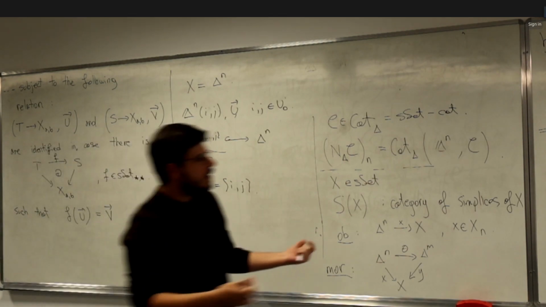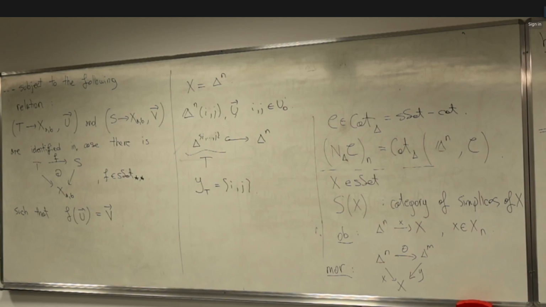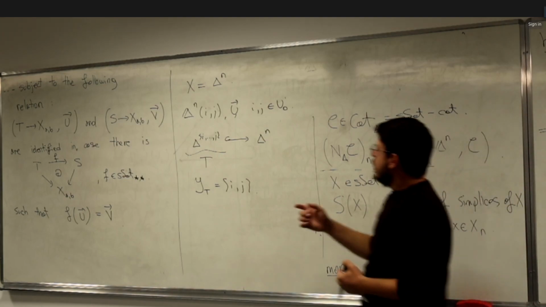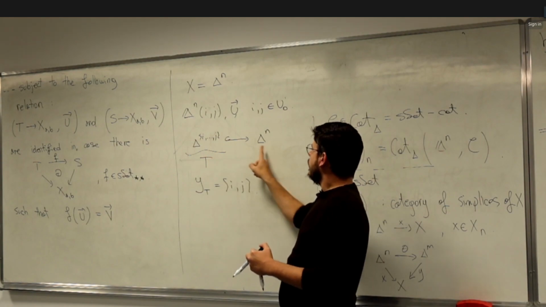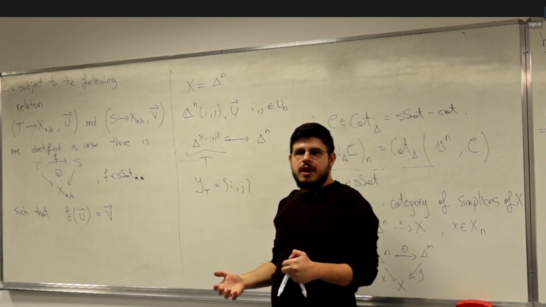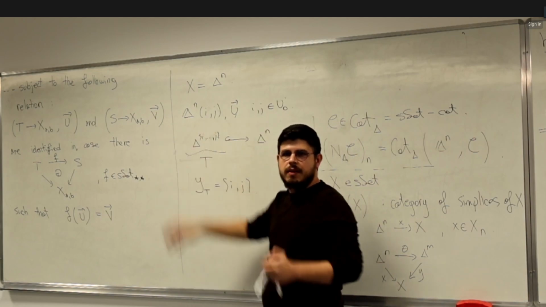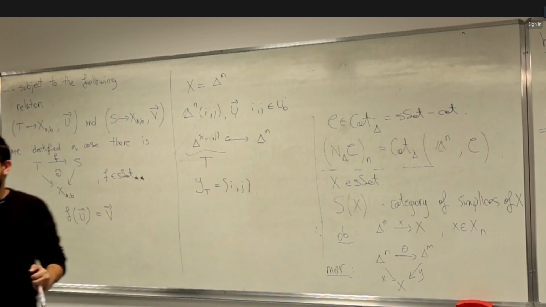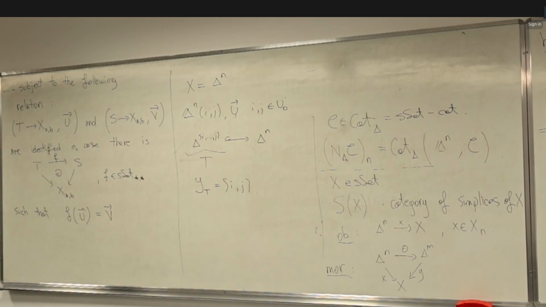So if these necklaces were of length 1, the joints would be just the endpoints of this, and they have to be included in everything. This is how this statement generalizes our description of the thick delta N. For each I and J, you pick this subsimplex, and you call this T, which represents the simplices in the mapping space. And of course, there are maybe some identifications.